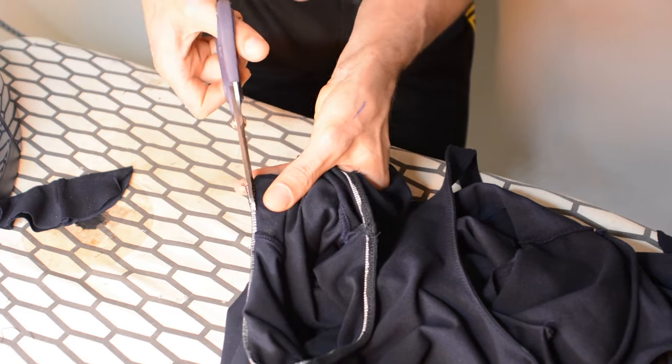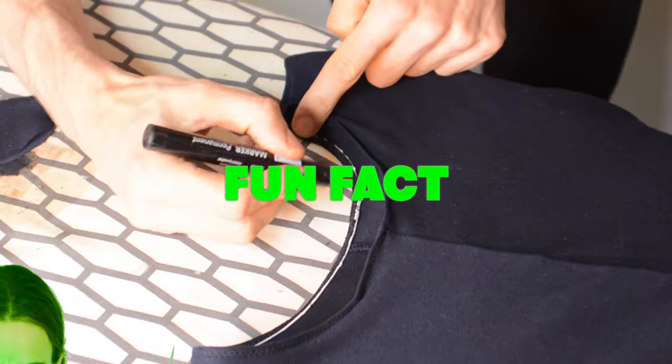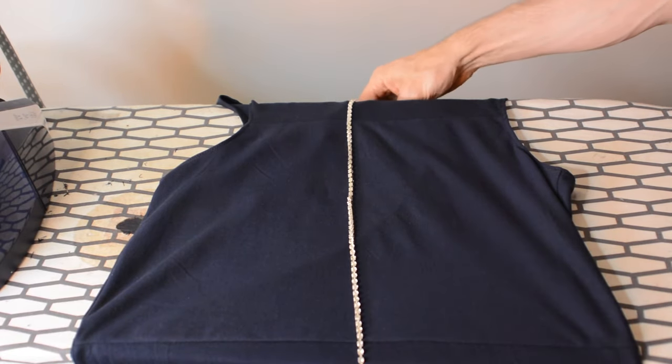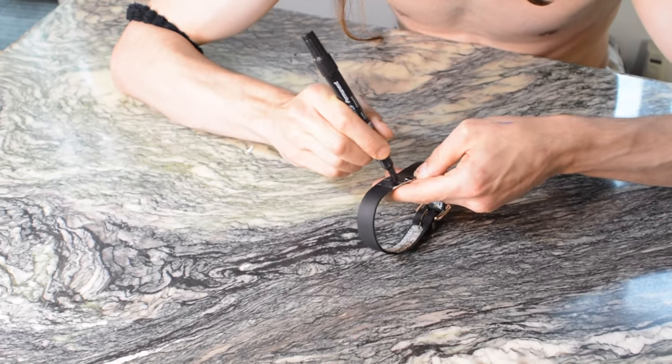Let me know in the comments how you would finish something like this. You might want to consider taking an elastic in the right color. Did you know that Sharpies were originally invented to correct little sewing mistakes like these? As we all know in fashion, it's all about the details. Troye's outfit was styled with a beautiful, expansive, sparkly Cartier necklace, which obviously yours truly also had lying around in a drawer. And for the cool chunky buckle bracelet he had, I happened to find something in my test sample pile — you can revive anything with a little bit of tape and a Sharpie. 59 minutes and 59 seconds — just in time!